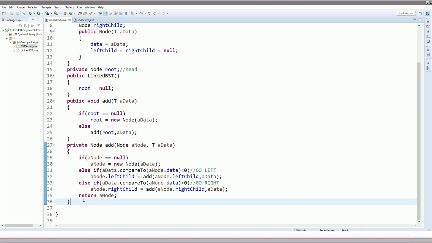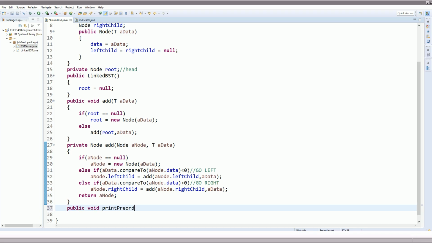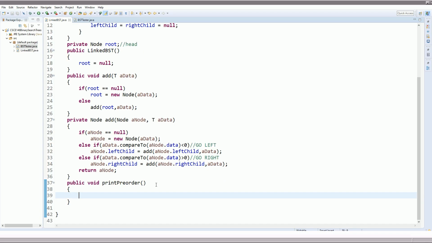Starting from right here, we're going to go ahead and create the public void print pre-order. Now, as this depth first traversal is stack based, what we're going to do is implement this recursively. We know that when we create a method that is recursive, it utilizes the call stack in order to process that information.